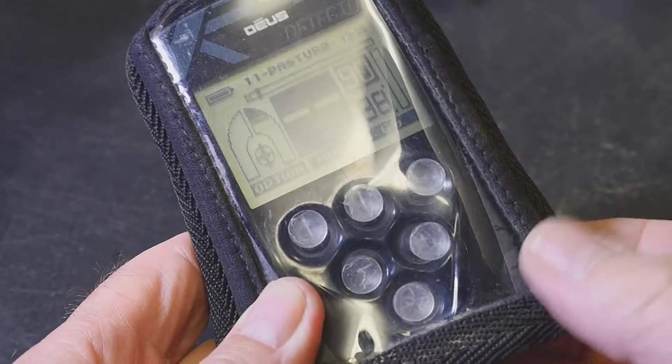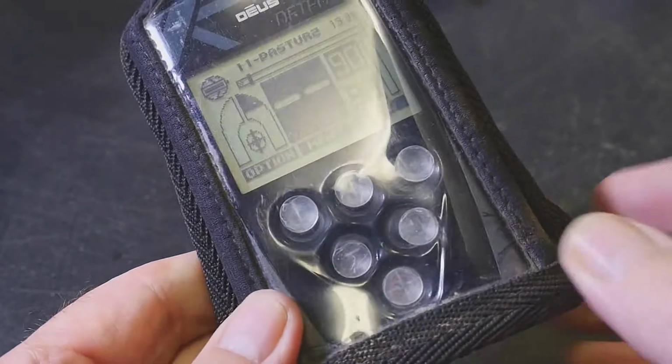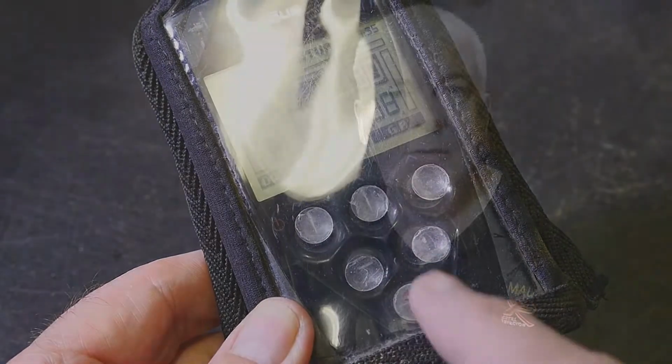No more cursing in the field when you can't get into the pinpoint or change a program or change your mode, whatever it is. Simple idea to do and very cheap to do as well.